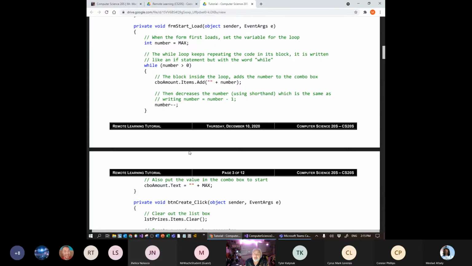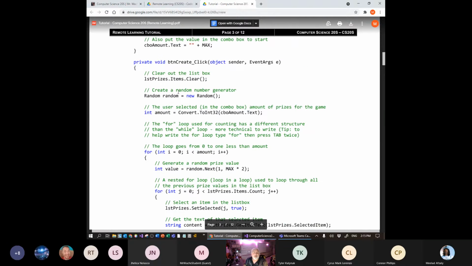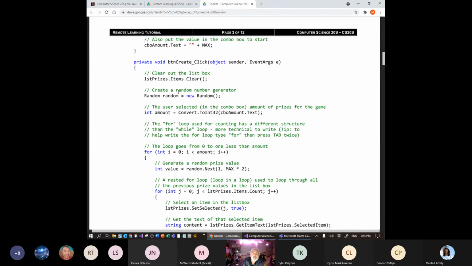I tried to explain what's going on because normally we would do a lot more time learning about looping, but because of the restrictions on this school year, we're trying to compact this all down into one tutorial. Just so you guys know, if you decide to take Computer Science 30S, and for a lot of you, I hope you do, because computer science is an awesome subject, right? I will be reviewing everything at the start of Computer Science 30S. That's done normally, but like all teachers in the school this year, we will all be putting a lot more time into review at the beginning of the next course. So don't feel like the fact that we're not doing as much looping work as I normally would is going to put you behind next year.